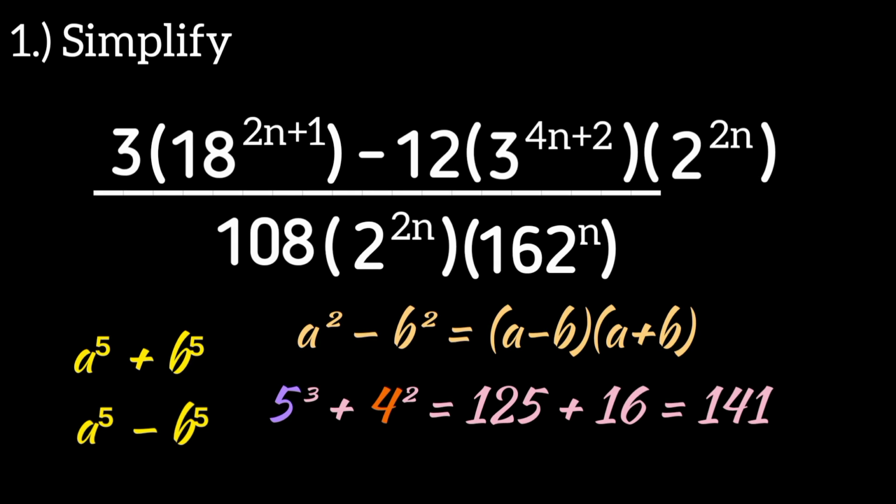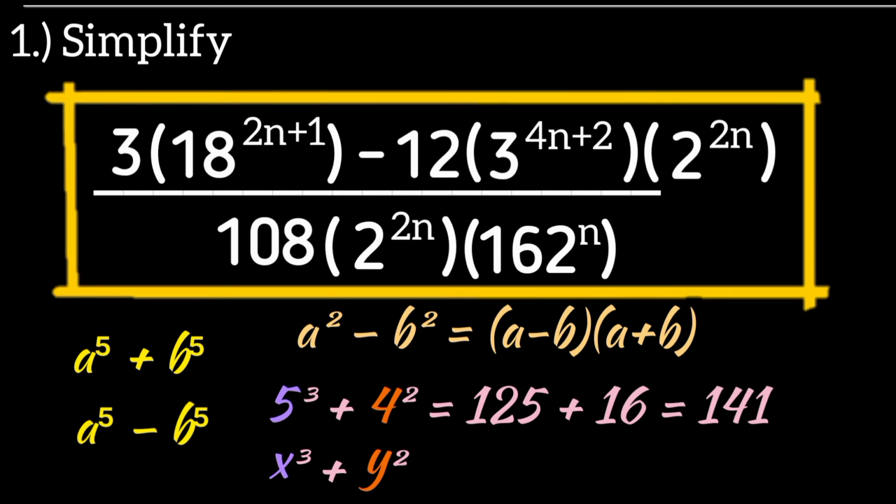But if 5 and 4 were two unknown numbers, maybe x and y, then unless additional information is given about the value of x or y, there's no way you'll be able to simplify or get the value of x raised to power 3 plus y raised to power 2. I mean, if you can do that, then you can actually write the value of x raised to power 3 and y raised to power 2 in the comments.